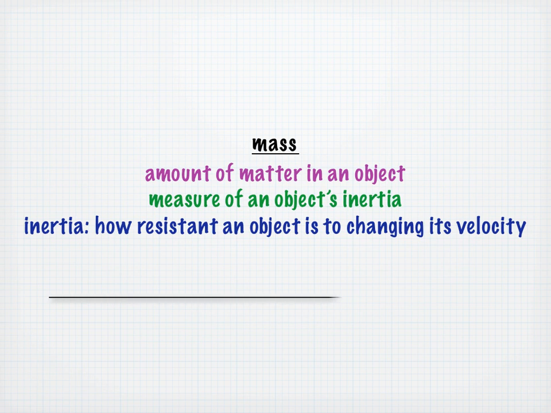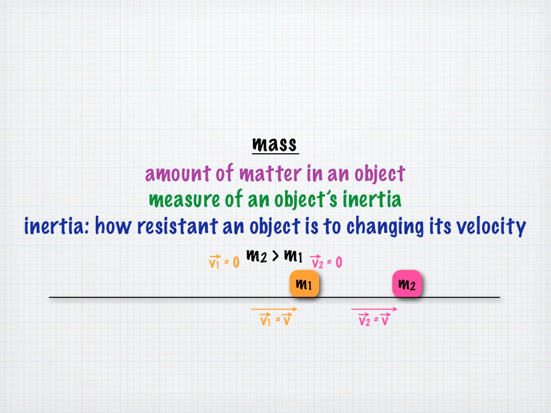Imagine that you have two objects sitting at rest. The one on the right contains more matter or has a greater mass. Your past experience probably tells you that the more massive object weighs more. Now imagine trying to push each of them to slide them across the floor. Moving them across the floor would mean changing their velocity from zero velocity to a non-zero velocity. Which one would resist this change in velocity more? Your past experience probably tells you that the one that weighs more or has a greater mass would.